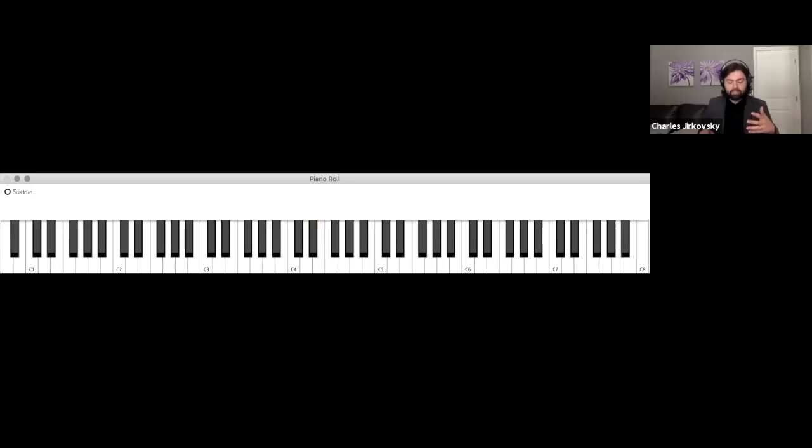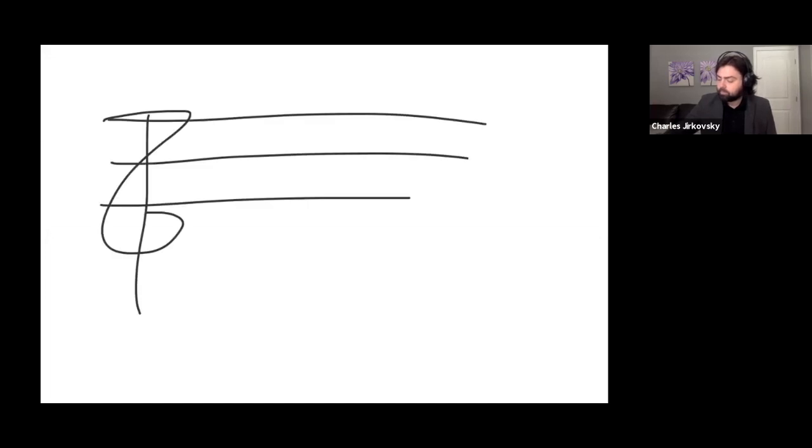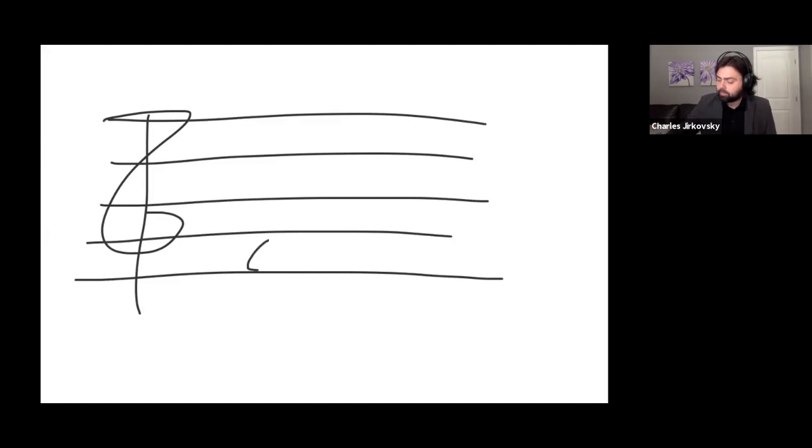Now, that is, in my opinion, most challenging on the piano. I think when you do that on actual sheet music, it's even easier because you can really see when the notes are in the proper order. So for example, that's what a triad should look like. It should either be 3 space notes in a row or 3 line notes in a row. And if you see anything other than that, that means it's an open chord and we want to make it a closed chord. We want to put it into this shape because it's easier to analyze in this order.